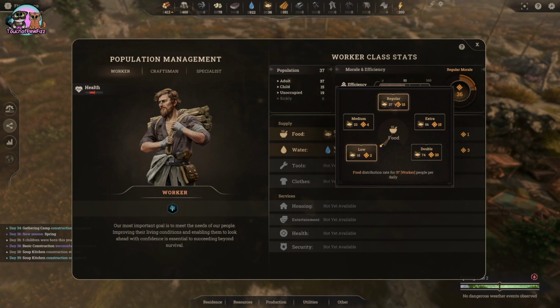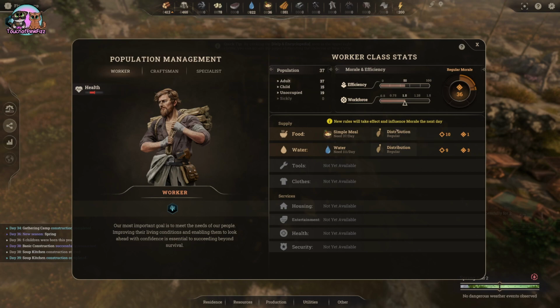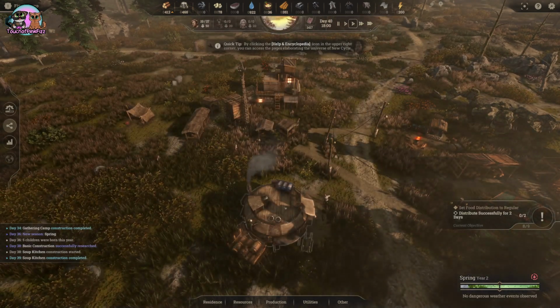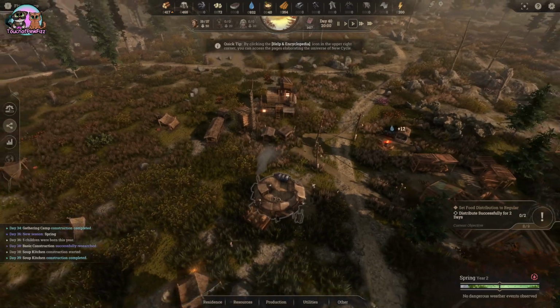But obviously we need to be careful, because the higher you give for food, you could run out quicker. In this case, we're going to go to regular, which will increase morale as well. Increased morale will help efficiency. And again, we'll do the same with water. And you'll notice that the chances of sickness decrease as well. We're going to continue that for 2 days, making sure that we're producing enough water and food to meet those demands. So we'll do that for the next 2 days.